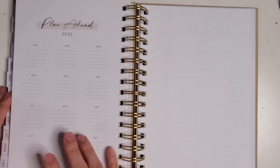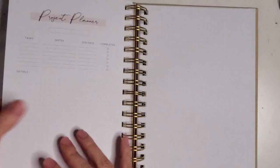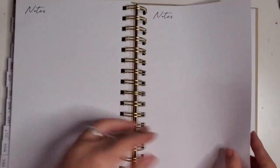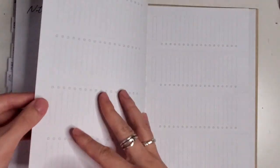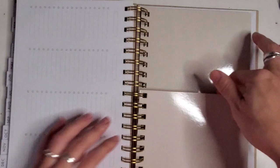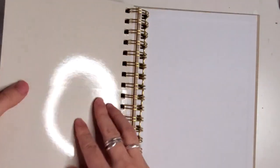This last page in here is neat — planning ahead for the next year. Project planner pages — two project planner pages. A bunch of notes. This paper feels nice; it's not super smooth. Maybe it's the same thing as a Moxie. And at the end there are perforated pages with little checklists, which could be good for things like errands if you just want to create little lists for on the go — so you don't have to take this whole planner with you. Then there's a nice pocket with coated paper at the back.